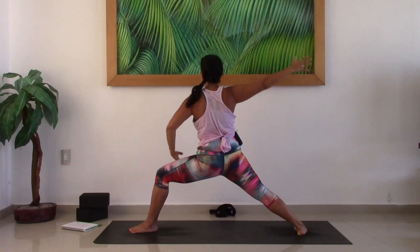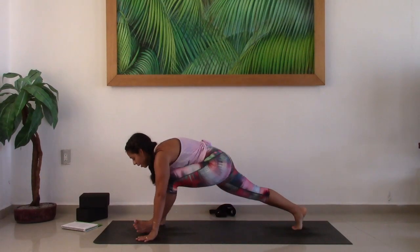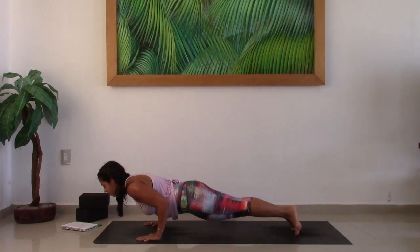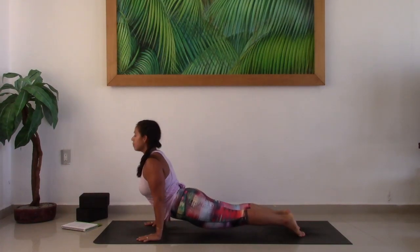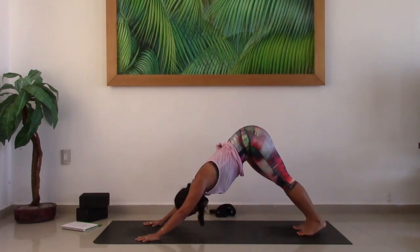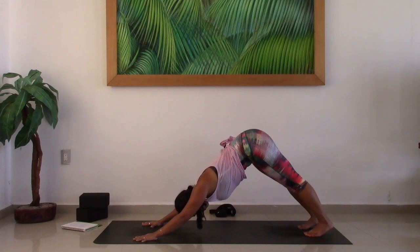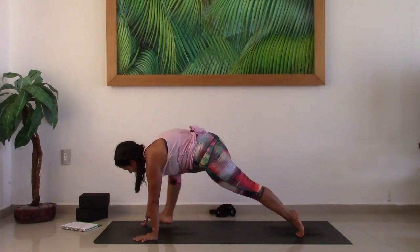Inhale, lift back up, warrior two. Exhale, cartwheel the hands, step left foot back, vinyasa, or skip it. Stepping right foot in between the hands. We're coming into warrior one this time.